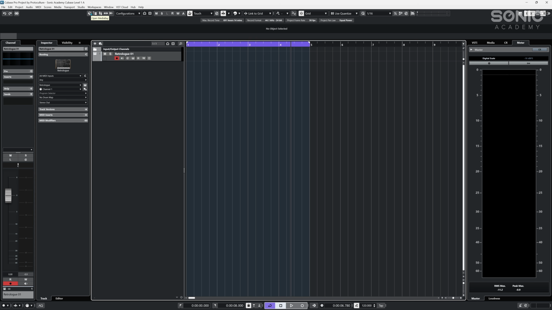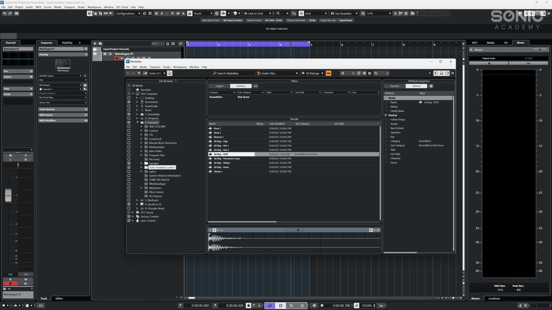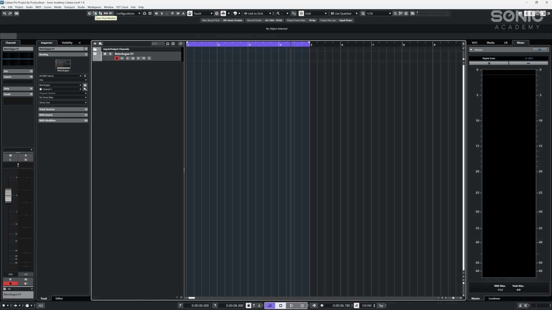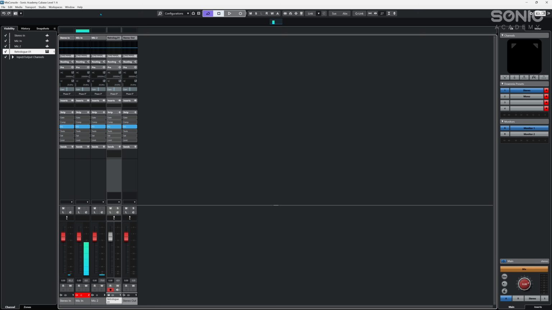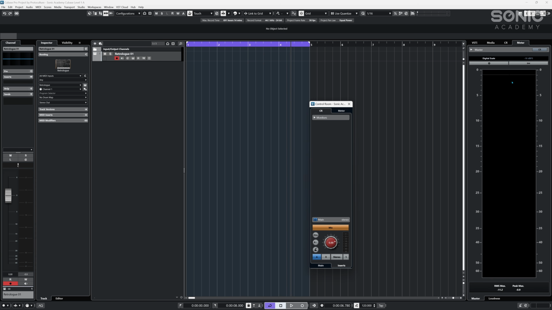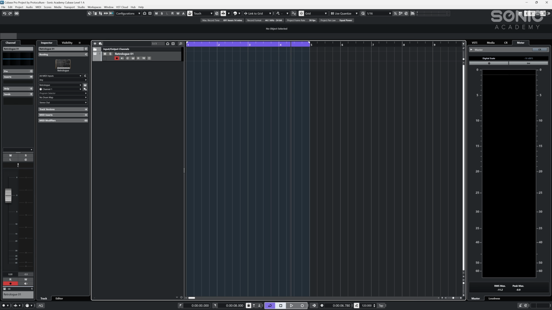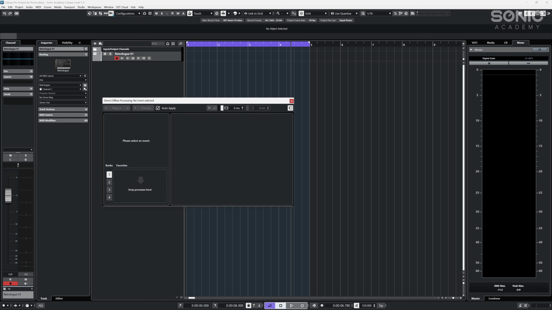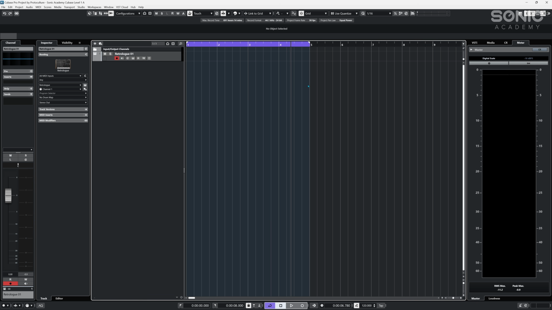Generally, they've got shortcuts, or at least the default shortcuts. This would be Media Bay, which is F5. This is going to be where all your samples and things are, which we'll take a look at shortly. This is your pool. We'll talk about that at some point as well. The mixer window pops up there. That's F3. This is control room, which you also have on the right hand side there as well, and then the direct offline processing as well, which we'll get to at some point.